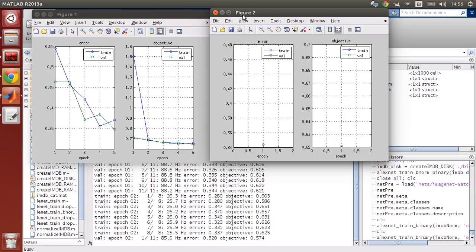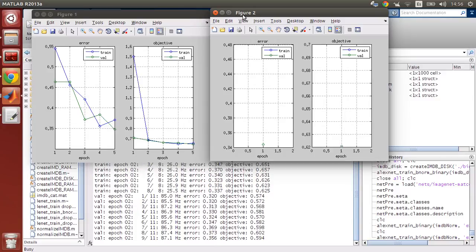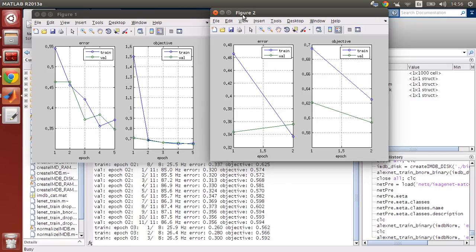Starting from a pre-trained model is going to save you thousands of hours. But still, here you can see how the network is starting from a lower error, like 56%, while before from 55. We already reached the objective point of 0.62.